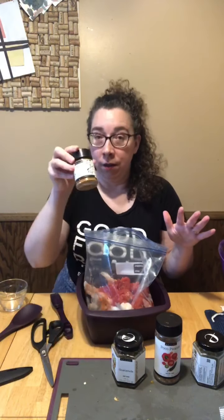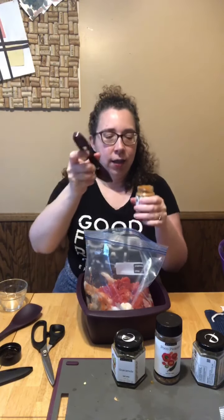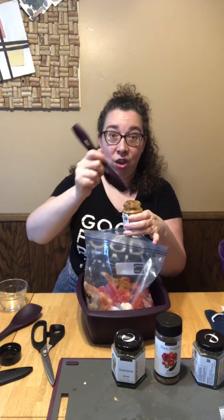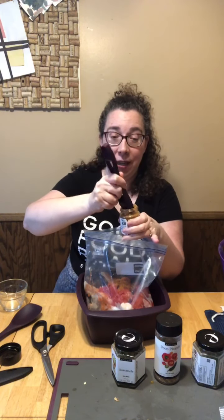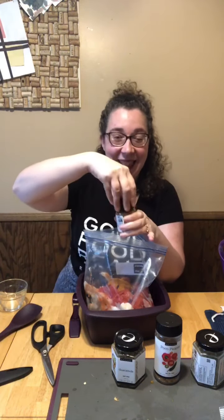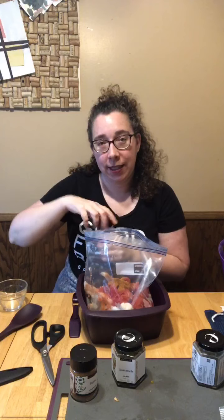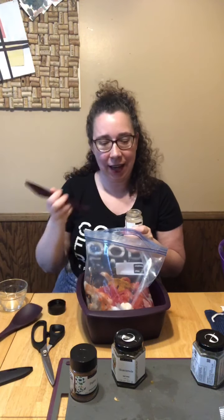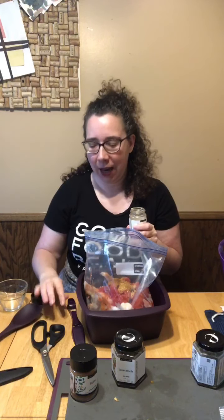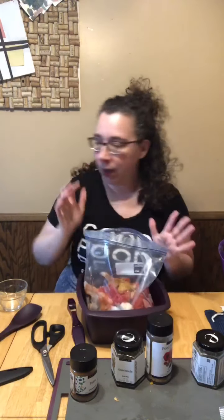So fajita, 1 to 2 tablespoons. Now this one, it's not all that spicy. The salsa, the poco picante, that is the one that has some heat. So if you're a baby, like me, you might want to just take it easy. If you have spice hot fans in the house, they can add their own later. They can add a little bit more right at mealtime. Make a little salsa on the side for them that they can spice it up, right? All right.